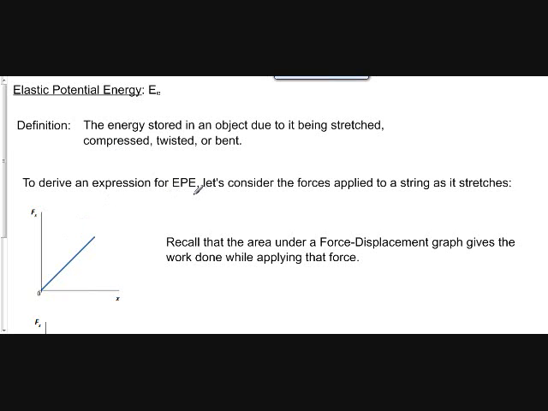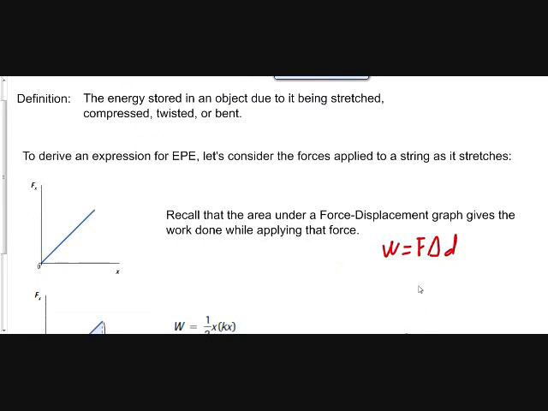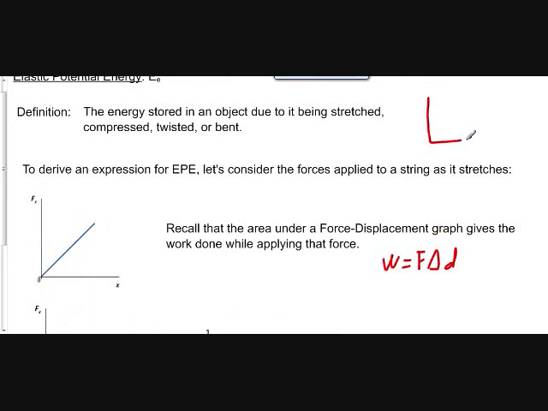So there's our definition, but we want to then get an expression for it. In order to do that for this elastic potential energy, let's consider again the forces that we're applying to a spring to stretch it. So this is the force extension graph that you should be used to from the first page. But the one thing to remember is that work is force times distance. Another way to get this is by looking at a force displacement graph. If we have a constant force applied over some distance, the work is just going to be this area here. Notice it's F times delta d.